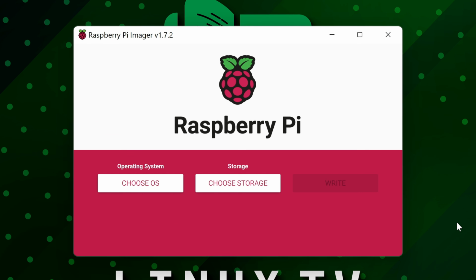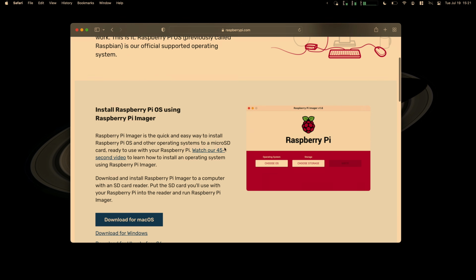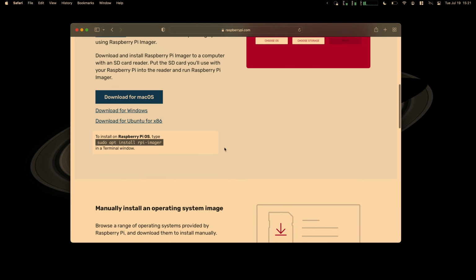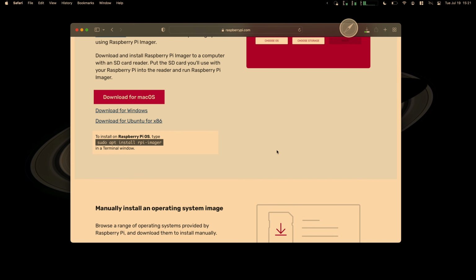So now that I've shown you the process of installing this app on Windows, let's see what it looks like on macOS. Here on macOS, it's pretty much the same thing. We just go to the same exact website that I've already shown you. When we scroll down, we can see that it automatically defaulted to macOS for the download. So I'll simply click on that, and then I'll allow that site to download information. And it should already be done.